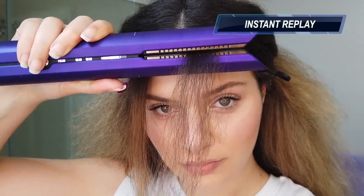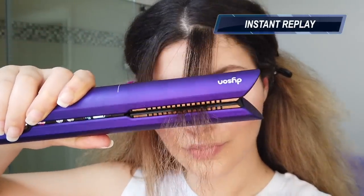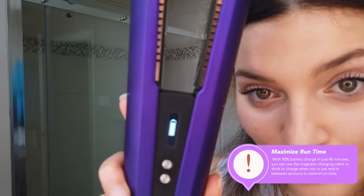Typically with any other flat iron, I would have to definitely follow through with the comb, but you see the results of the Corrale. I don't necessarily have to do that, which is even easier. But it's kind of just a force of habit, and it's not a bad thing to do either. In fact, it's a big mistake that a lot of people make just by going through with the flat iron on hair that isn't even properly detangled, and therefore it's just flat ironing over kinks and tangles, and that's just a big no-no.